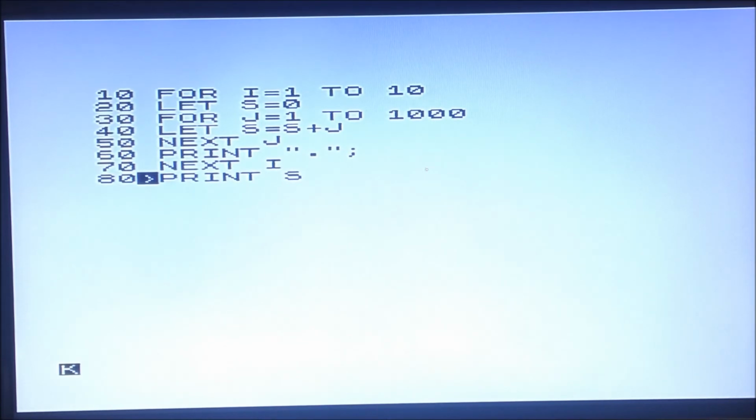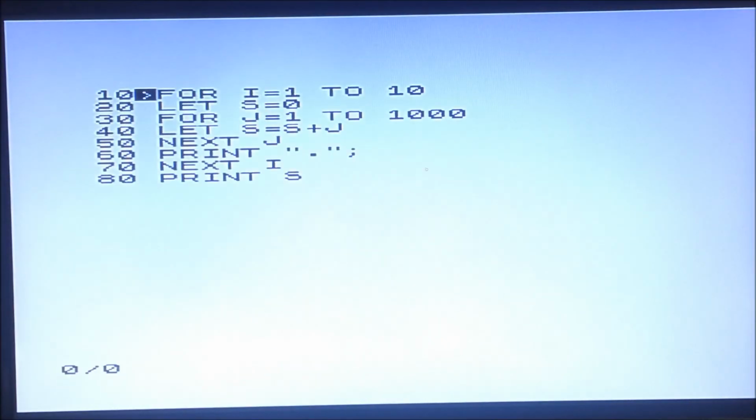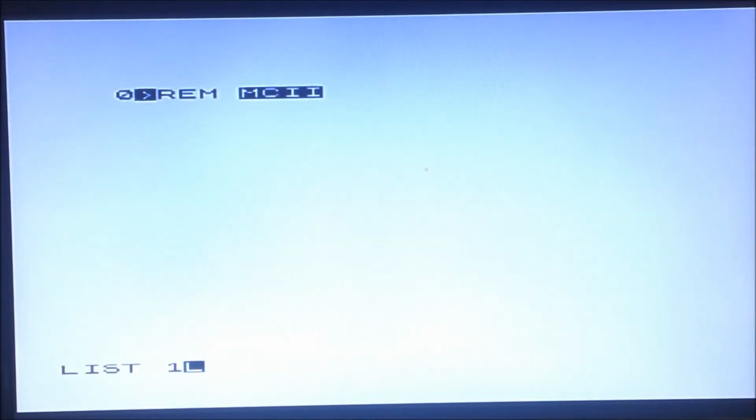So let's compile it. Again, we're going to go LET L equals USR. First I've got to tie in the program so that you can see at the very top, LIST 10. And then if you go upwards, you can see that, I guess you've got to go to LIST 1.